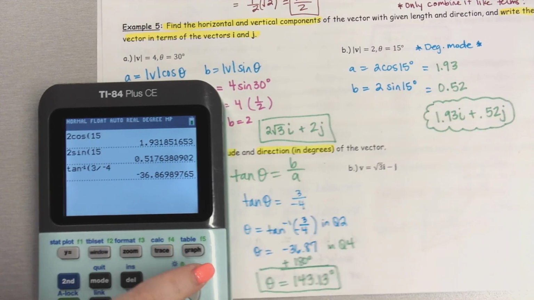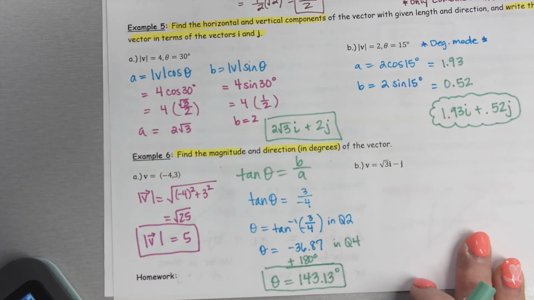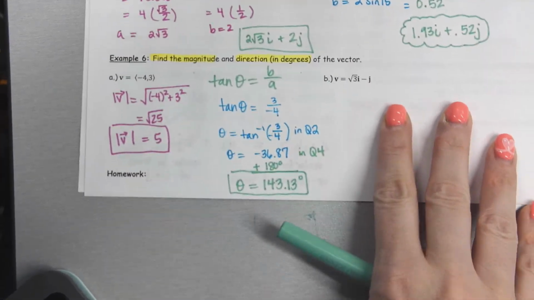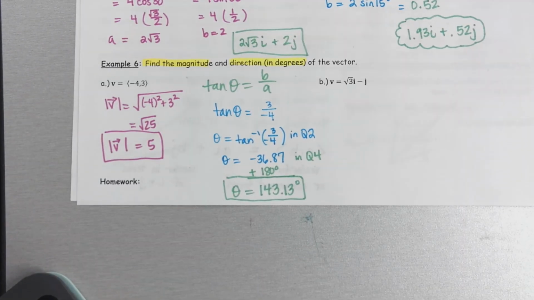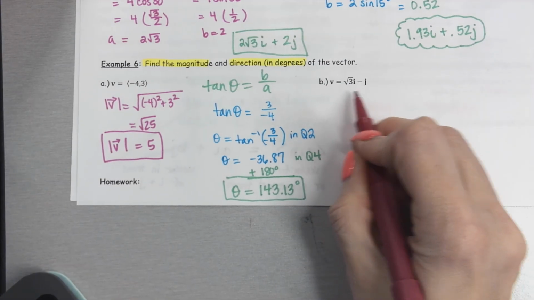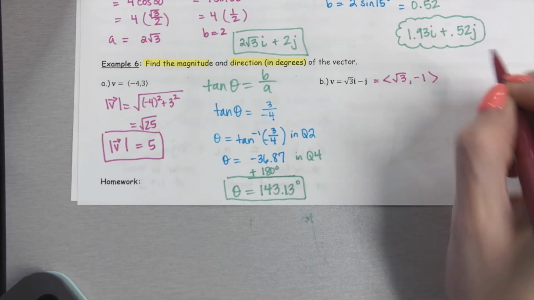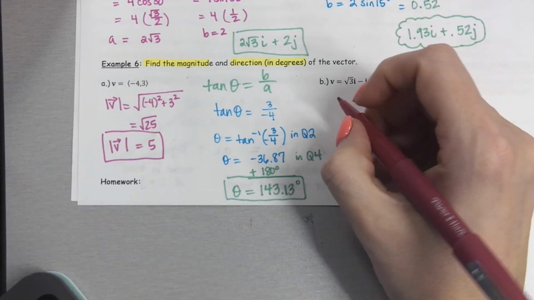Okay, when we start to do bearings, that will change a little bit, but if it says in degree, you're just going to make sure that the degree matches your direction there. Okay, and then if something's given to you in i and j, if you are more comfortable with it in this form, you can always rewrite it.